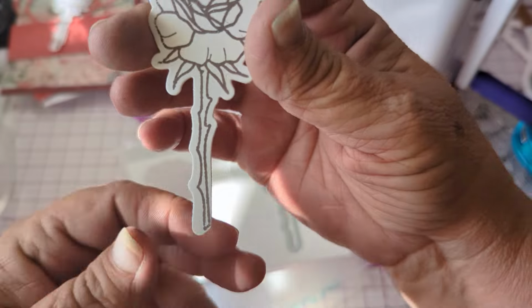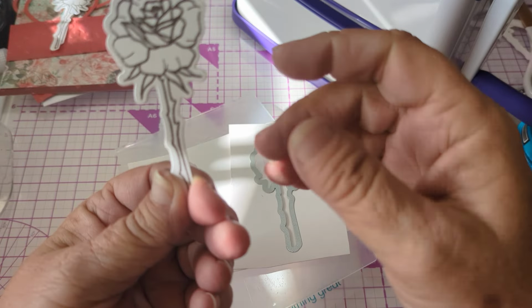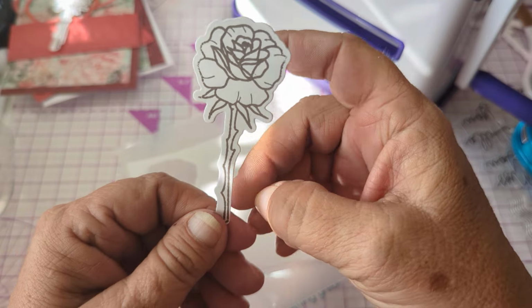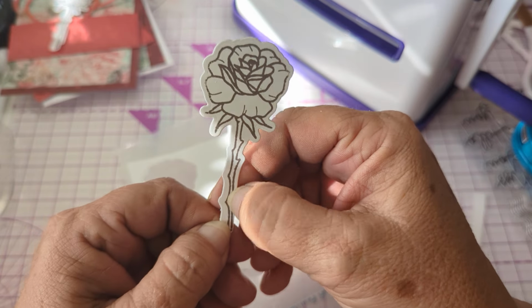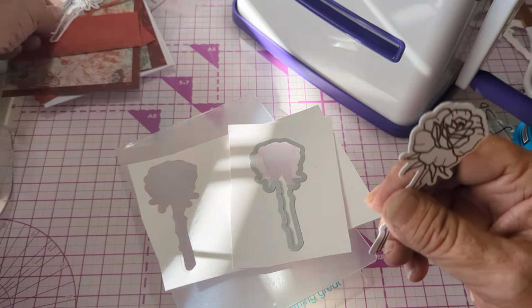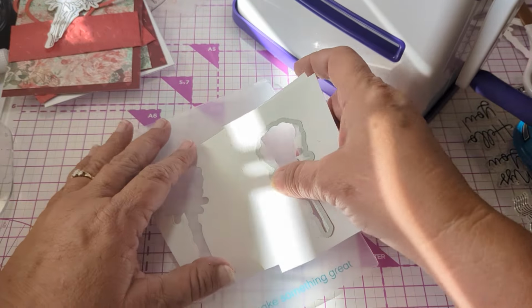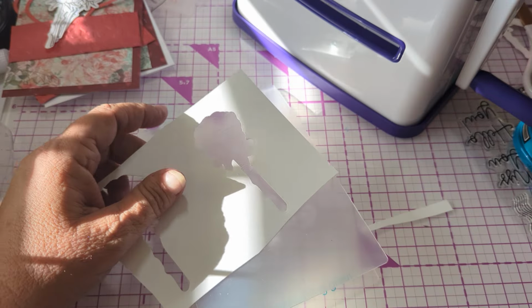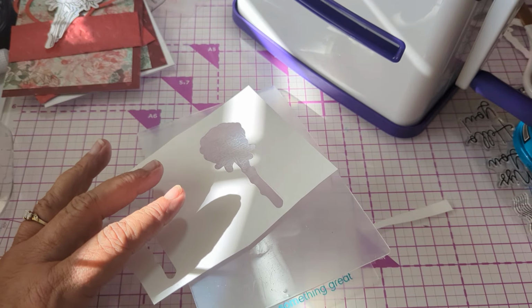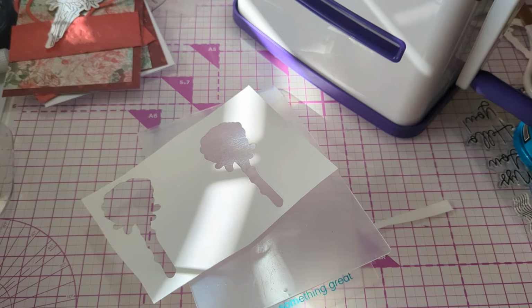Alright, that one, yeah. But it's not stamped perfect either, so I'm not going to use it, but it did okay until I got right here, and this one spot seems to be an issue. And the last two I did. But anyways, so I'll save this like this, because that's how I'm going to want to use it. And I got the stamp right there, so I'm going to leave these here.